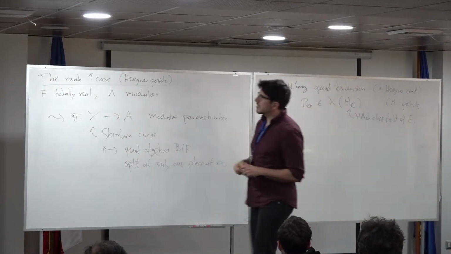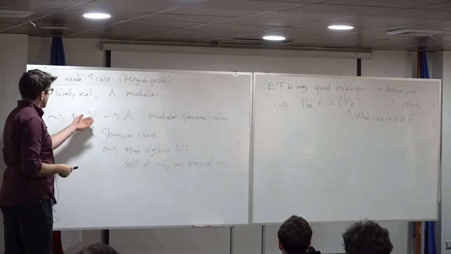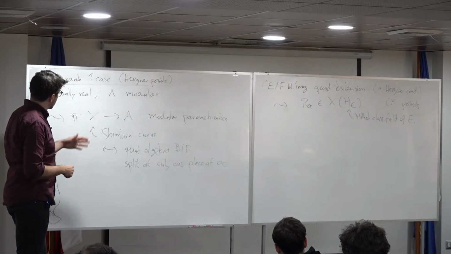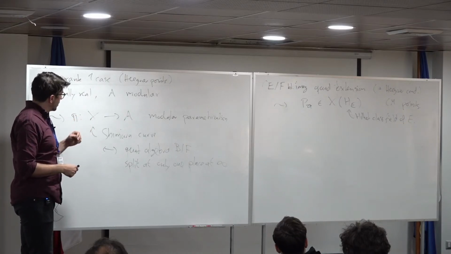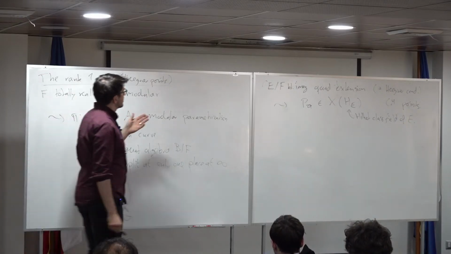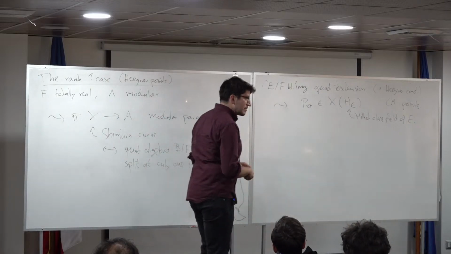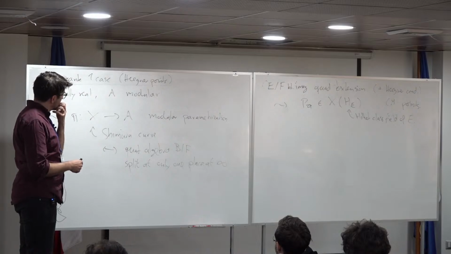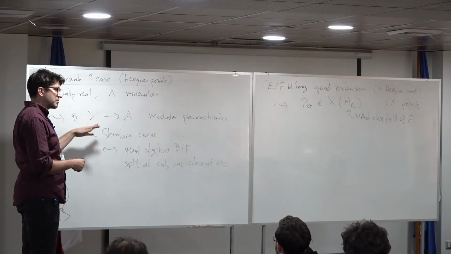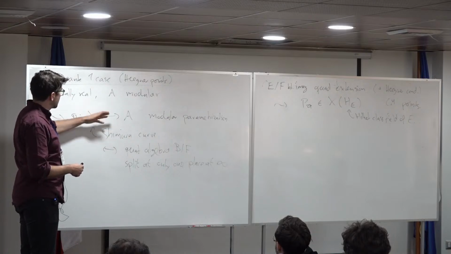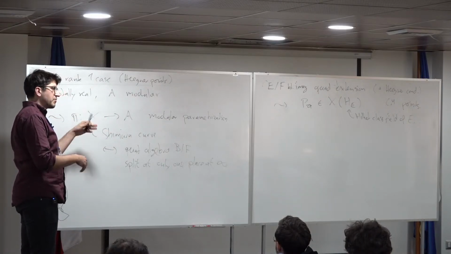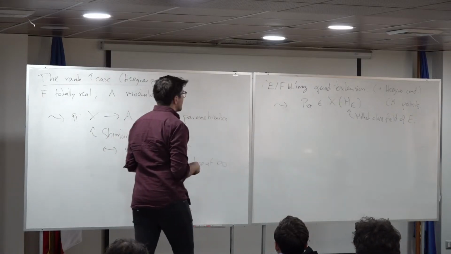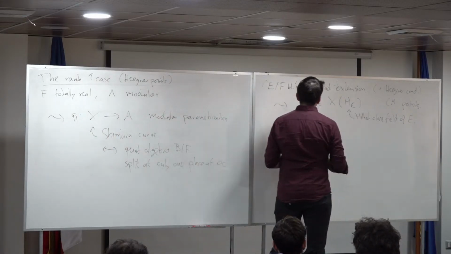I mean, if you're working over the rational numbers, then here we would have something like the modular curve. So it's the moduli for elliptic curves, and you could just think about elliptic curves that have CM by this thing E here. For general Shimura curves, you don't have a nice moduli problem for that. You may want to embed it into, or connect this with, some kind of unitary PEL Shimura variety where you have a moduli problem, and then consider those, or just believe in the mantra of CM points. Okay, but you get points like that.